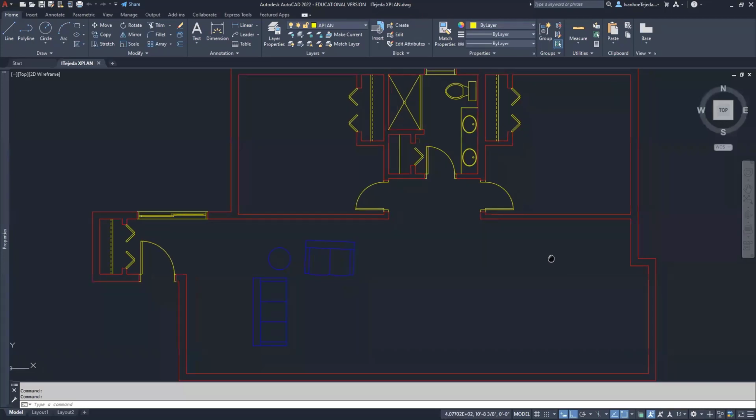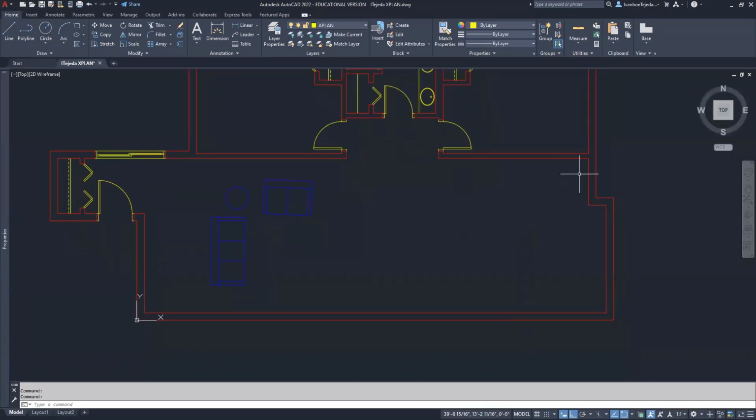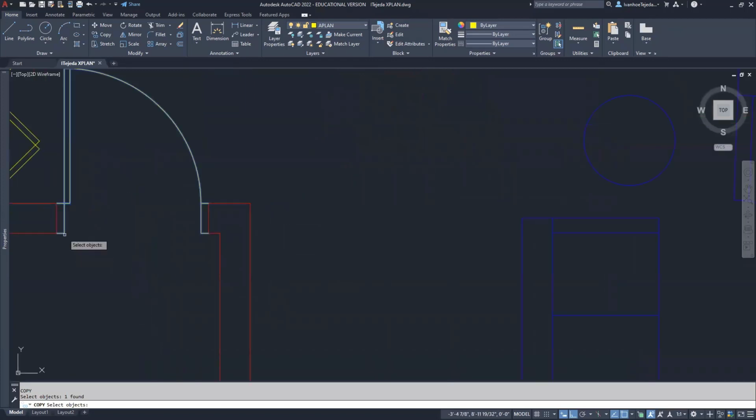So in this drawing, I'm going to pan over here. I know I need the door at this location, and I know that I'm going to make a copy of the other 3-foot door. So I'll go ahead and just type CO and enter for copy. I'll select the door, and then I'm going to zoom in here. And I know that I need these 2 line segments as well. So I might as well take them with. I've selected the objects that I want. I'll go ahead and enter with my keyboard.